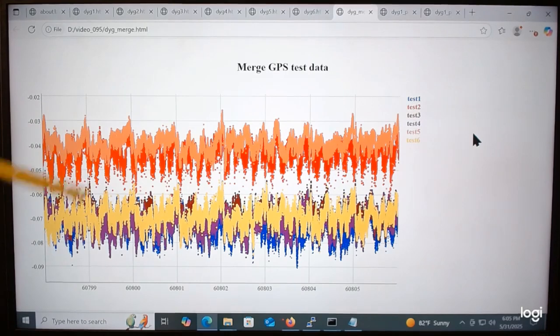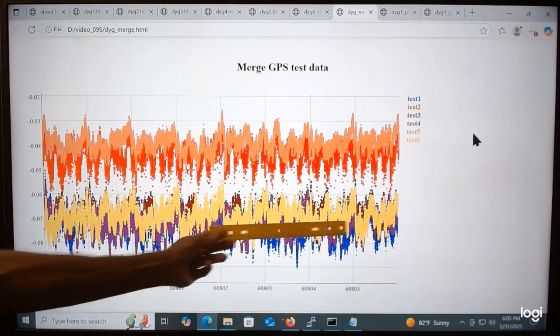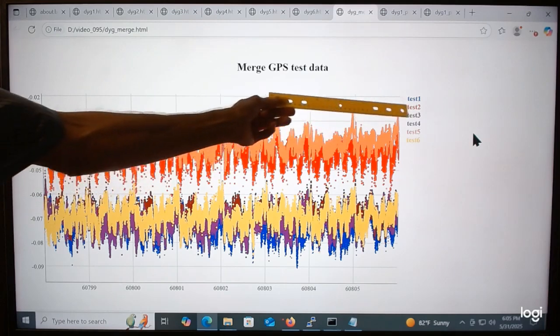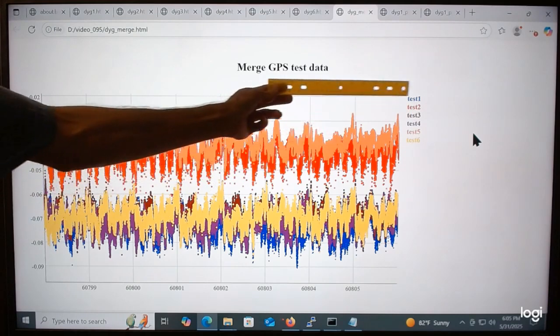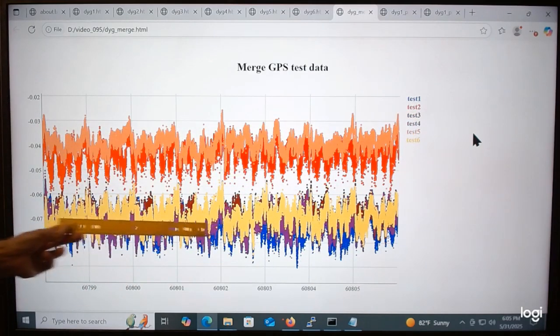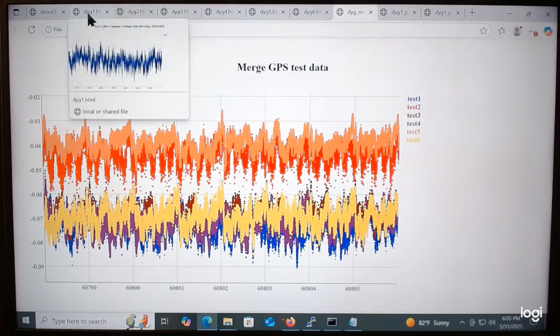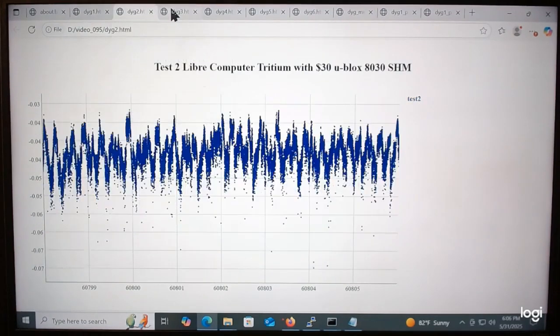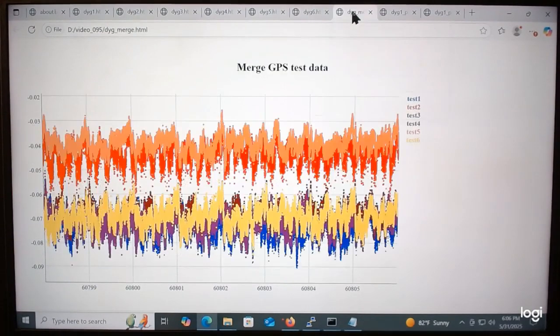And you can see this is one GPS receiver, and this is another GPS receiver. I've got test 2 and test 5 are kind of the same receivers. Then I've got 1, 3, 4, and 6. There's another one, and you can kind of see that when they're graphed all together. Otherwise, look at this right here. They're individual plots. It's just kind of difficult to see that there's any kind of relationship. And there's that merge data.